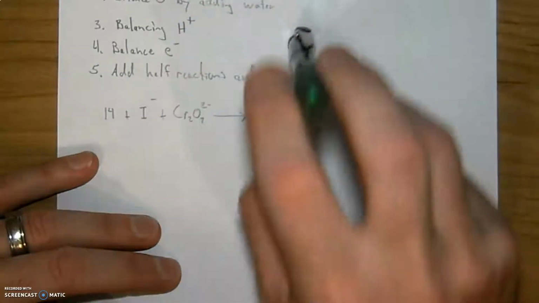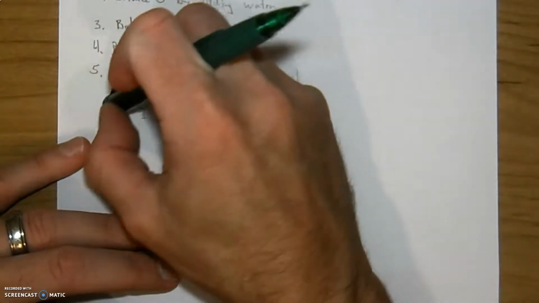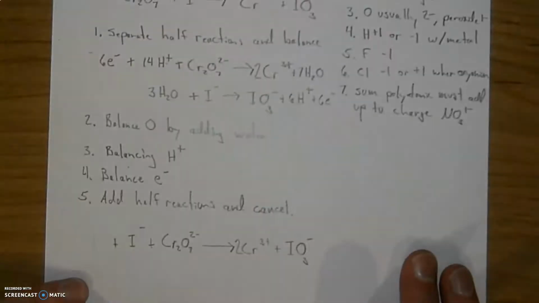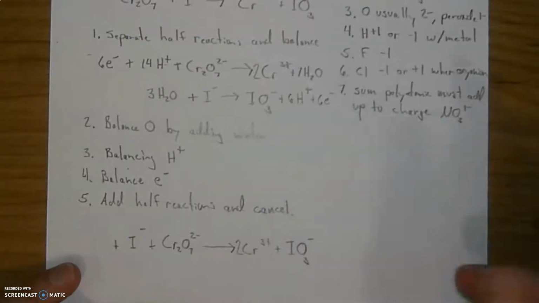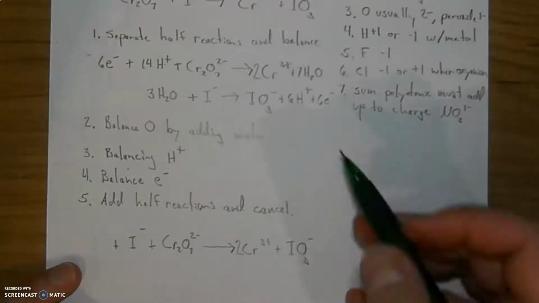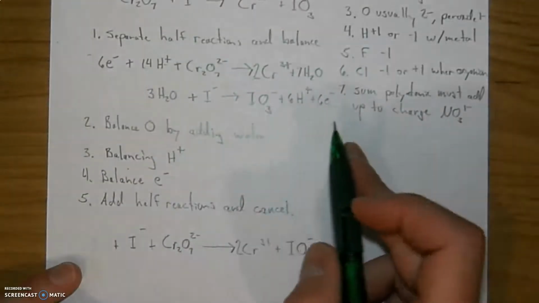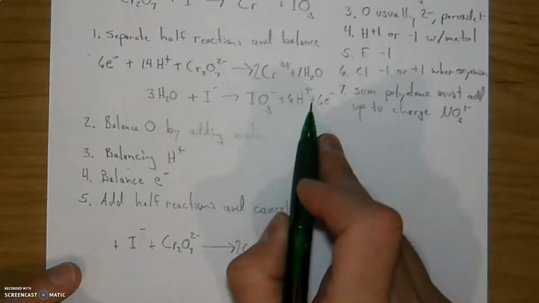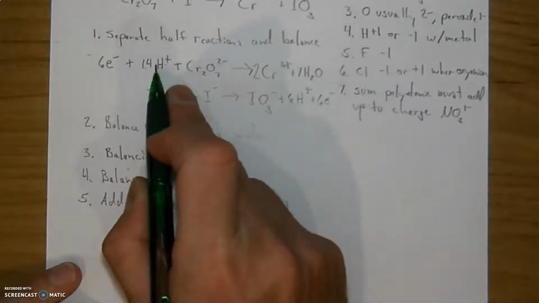Now, actually, I'm going to hold off here before I add in all these. Yeah, I will hold off. I was debating whether I want to put them in or not. I will bring this down so we can see the whole thing. So I'm not going to write more than I need to. When I look at these two equations and how I balance them out, I have 6 hydrogens here on the right and 14 here on the left.